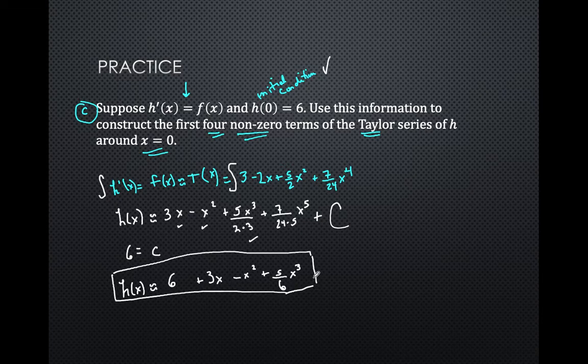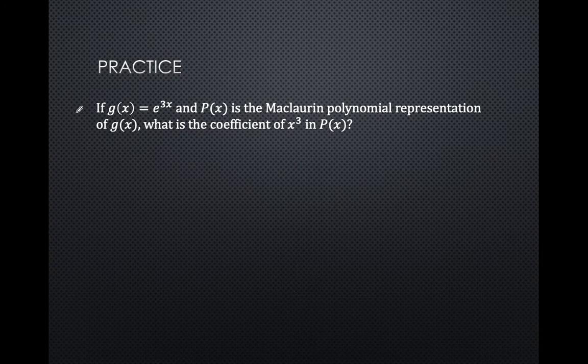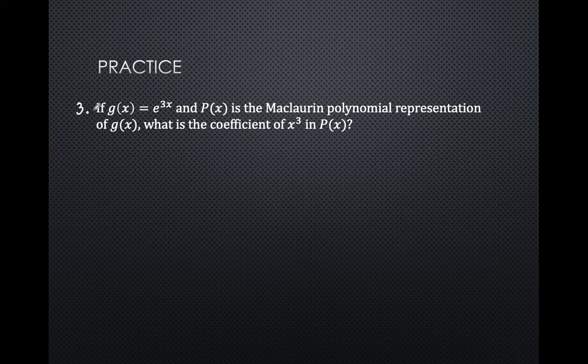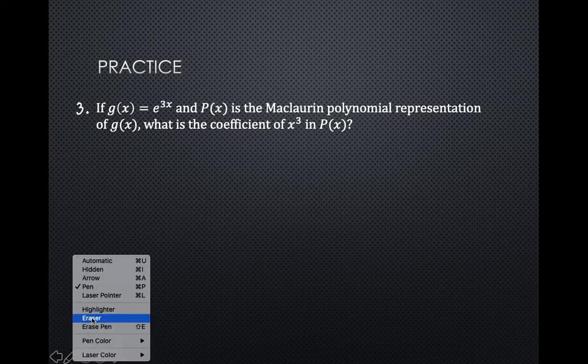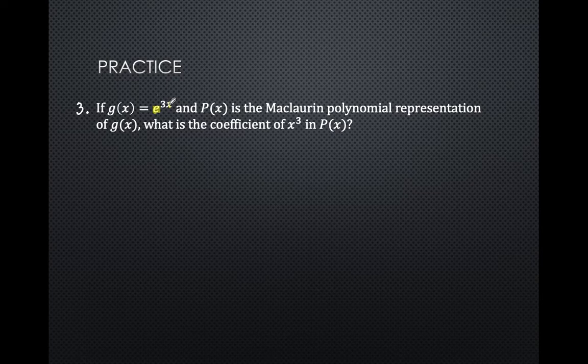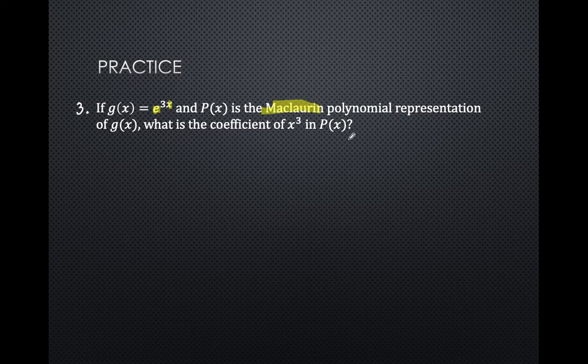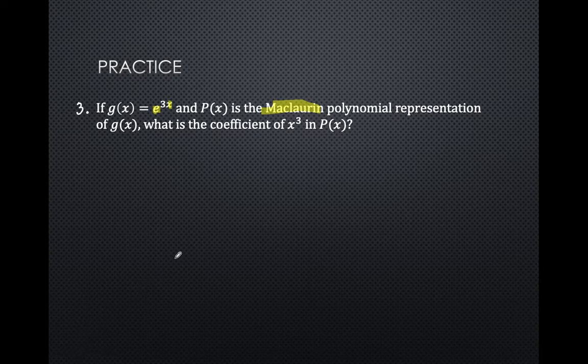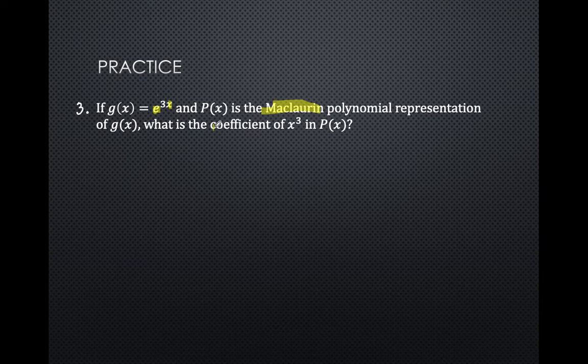Let's look at number 3. So this is a separate problem. So we did number 2, had an A, B, and C. So now I'm changing, I'm done with that problem. I'm going to start fresh. And they're giving me a function G, and immediately, I'm in series, and I see this: e^x. And P of x is a Maclaurin, so now they don't have to tell me center, do they? I'm supposed to know if they say Maclaurin, what center am I talking about? Zero. This time they just want to know what is in front of x cubed in that polynomial.